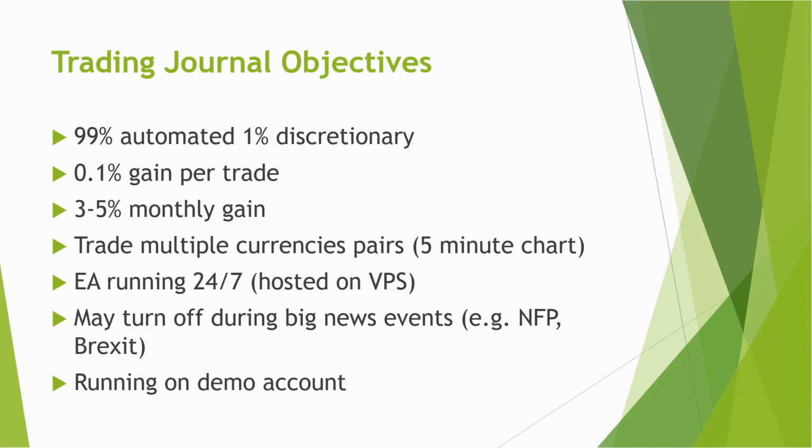The objective is that it's pretty much 100% automated. Like you know, I don't like getting involved. I don't like emotions coming into play. Plus, I haven't got the time to sit there and wait for the signals to come and then put the trades on. However, even though from a backtesting perspective it's fully 100% automated, because I can't influence the backtesting in MT4 and the strategy tester, there is a 1% discretionary element on this system.